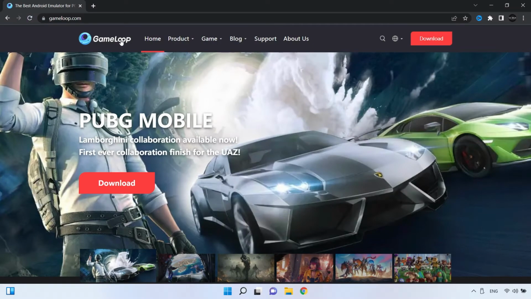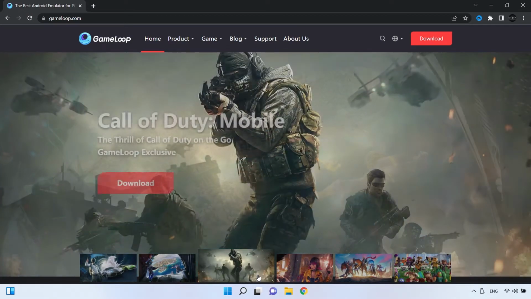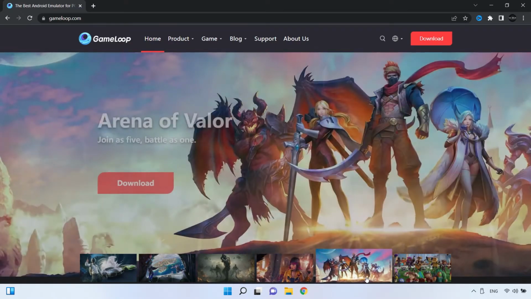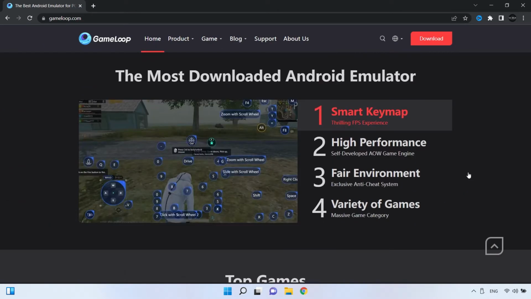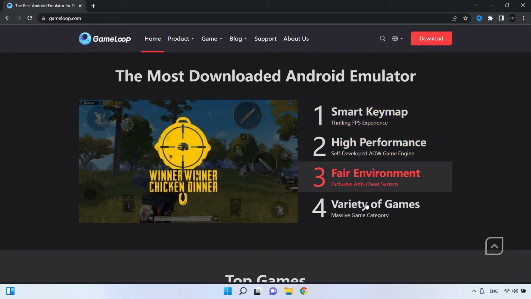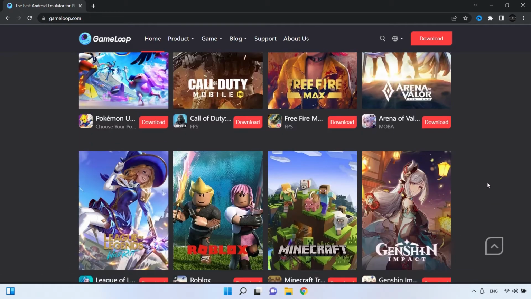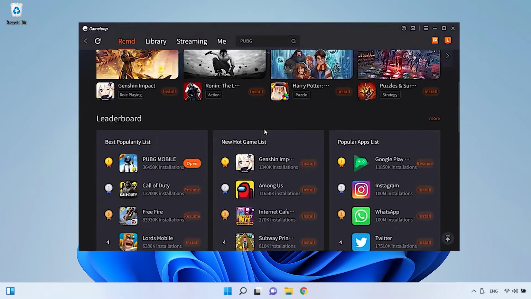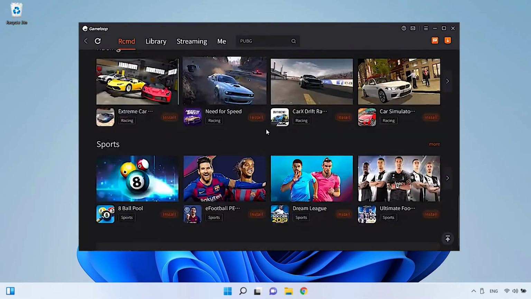We continue with Game Loop. And based on my experience, it is one of the lightest emulators, focused on gaming. If you have a low-end PC, it is highly recommended. But I have to say that it has some other errors when it comes to sensitivity, game controls and some other details. If it had the constant fixes and updates that LDPlayer has, we would definitely have one more reason to put it at the top of this list. But surely soon it will be improved, because the presentation of the emulator and its webpage look very good.